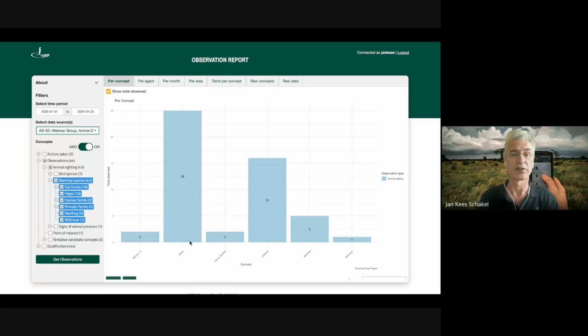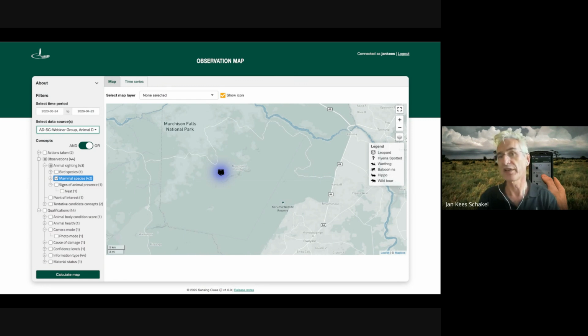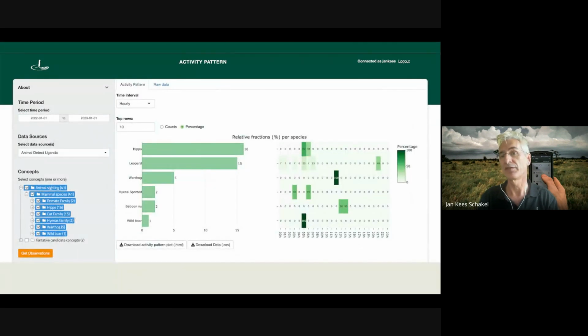In this case, it's a graph about how many animals you saw of each species. You can also organize it by agent, so who did the recording, or camera, by month. If you've got map layers, you can also organize it per area, or you can download the data raw so that you can conduct your analysis in any other platform of your choice. Of course, you can use the same data also to create maps or to create activity patterns.